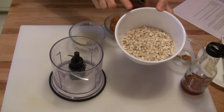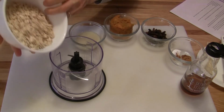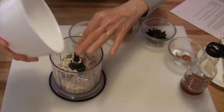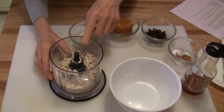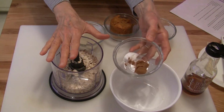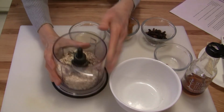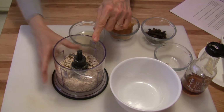You want to start with 1 cup of oats of your choice. This is gluten-free, old-fashioned rolled oats, and we want to process them to make them more fine like a flour, but I'm going to add all the dry ingredients together first. So there's the 1 cup of oats, and in this little bowl I have a ½ teaspoon of baking powder and 1 teaspoon of ground cinnamon. And so now I'm going to process this together to grind these oats up, and then I will show you what it looks like after that.